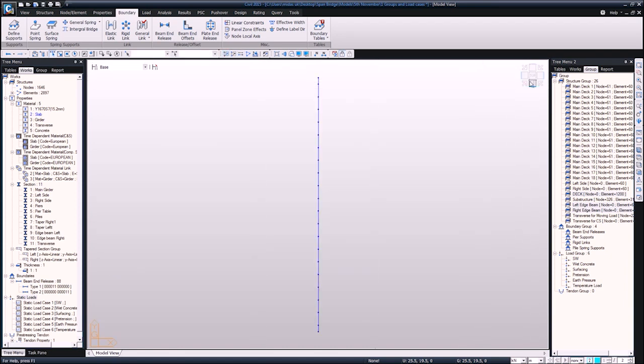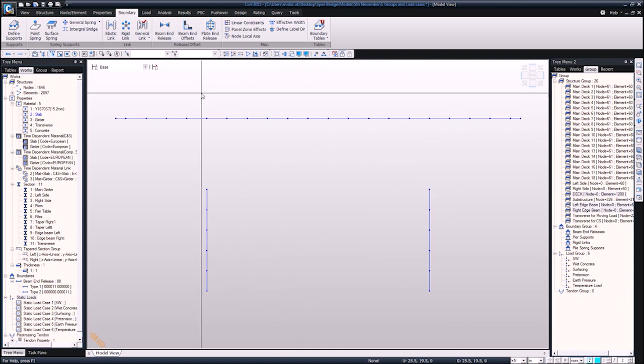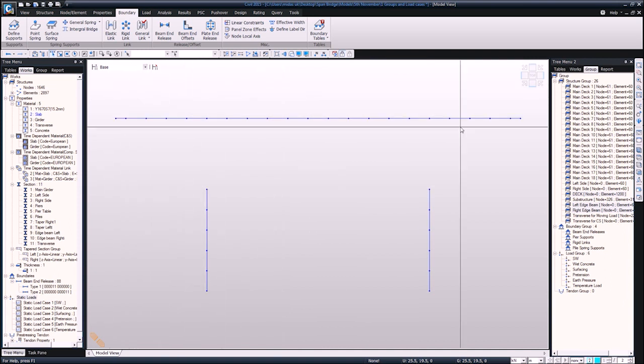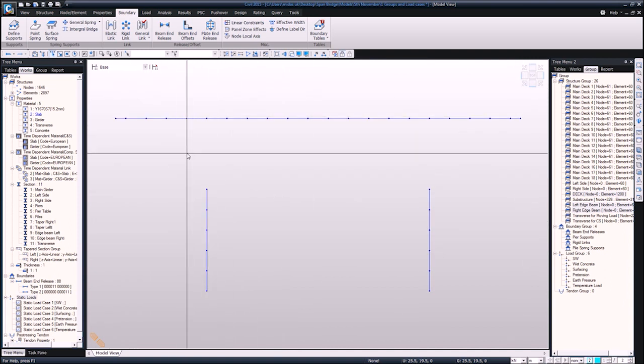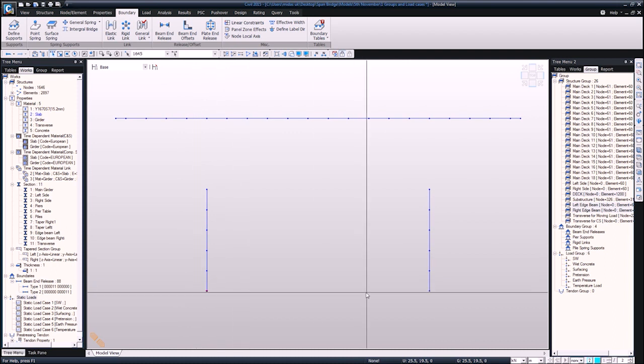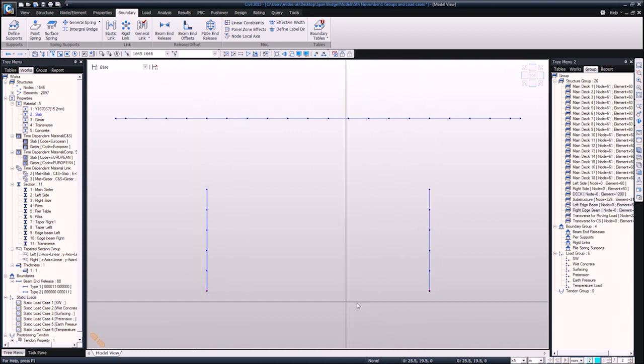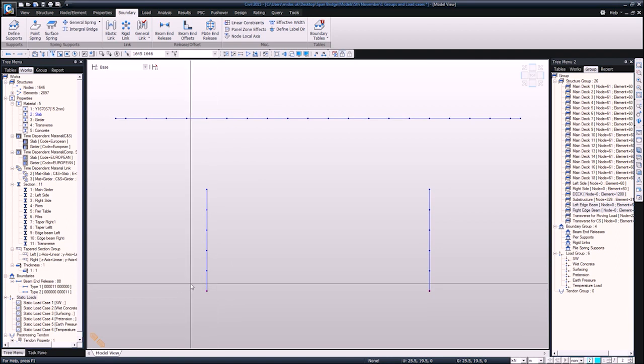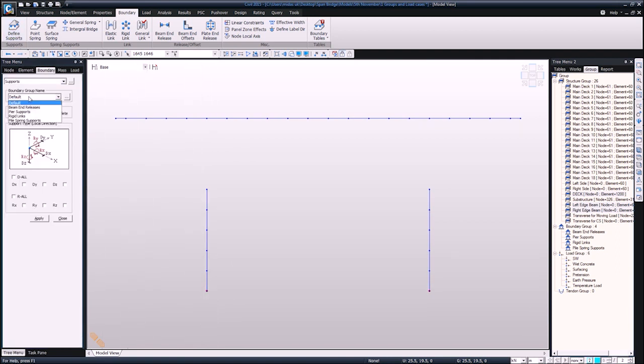Okay, so looking from the right view you can see that this is only the pier table and the two piers. So first I'm going to create the supports for the piers. I've just selected the two nodes at the bottom of these, go on to define supports, assign these to the appropriate group, so pier supports, and restrain these in all directions. So it's a fixed support. Press apply, and as you can see these have been created.